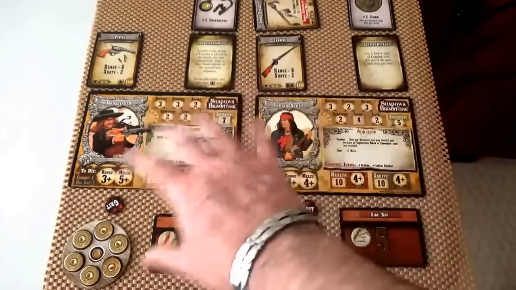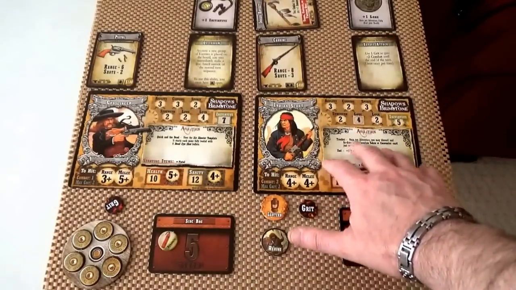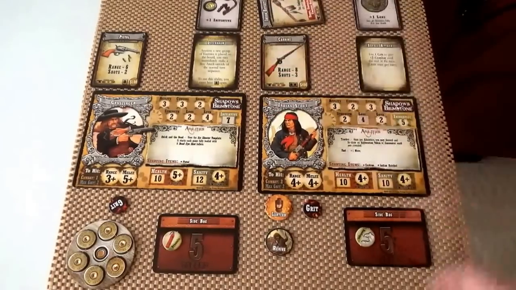There's only two people, so 2 heroes, so we get 1 revive token if the worst comes to the worst.